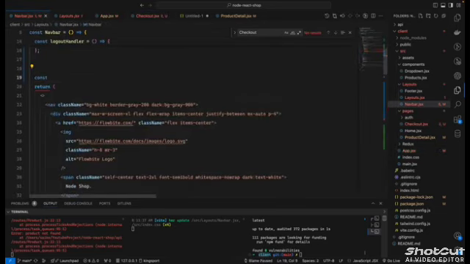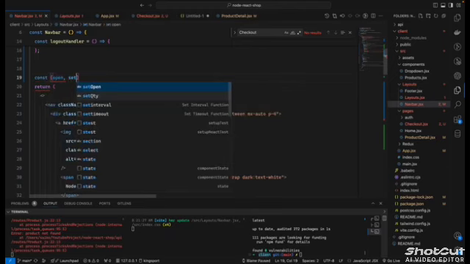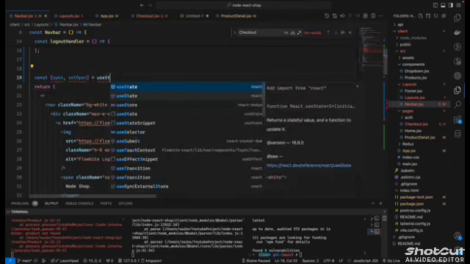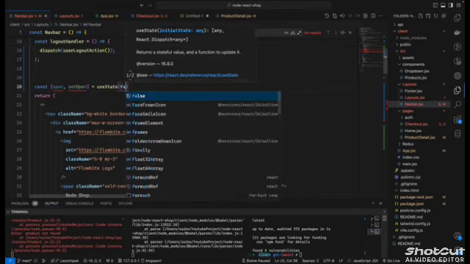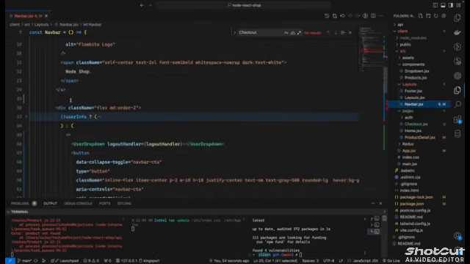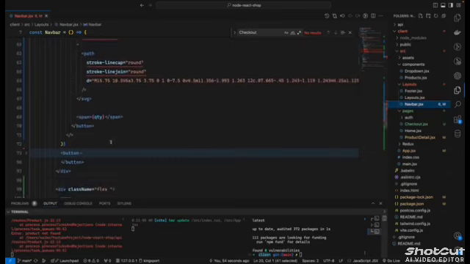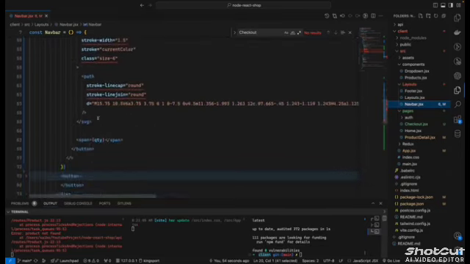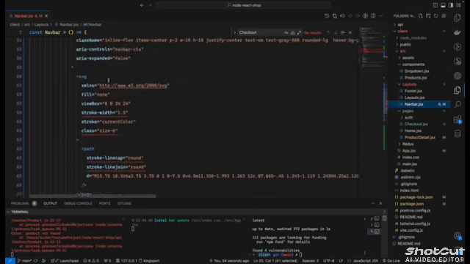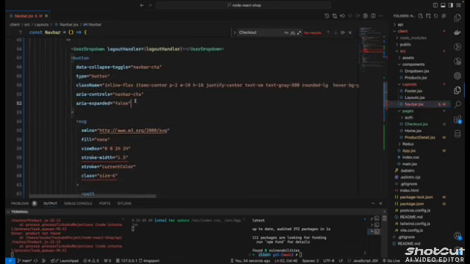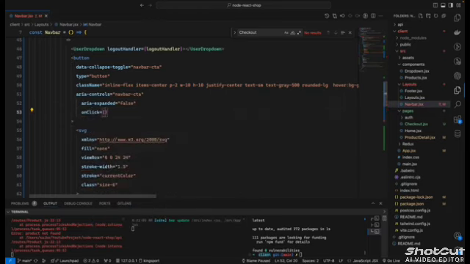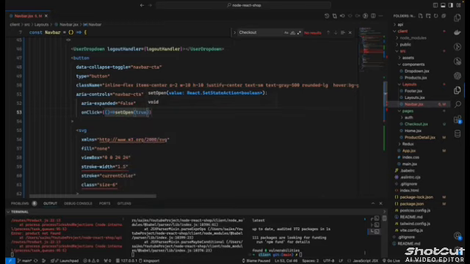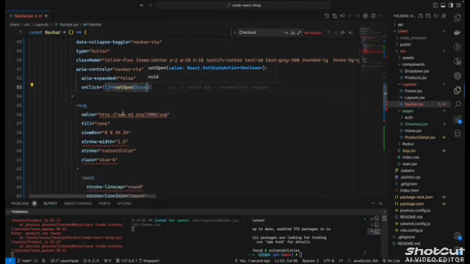We will define two variables, open and setOpen. So we will say useState, useState from React. As a default, I will say false. So we have the button and quantity. So when I click that cart button, I would open. So I will use that button here. I will say onClick. I will create the function, setOpen will be true. Okay. So I will make that state true.